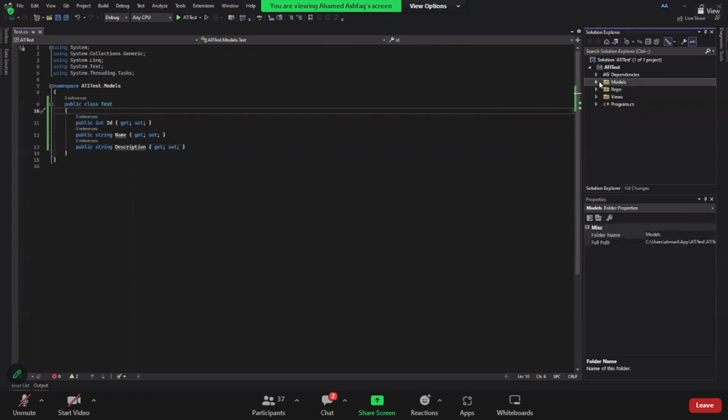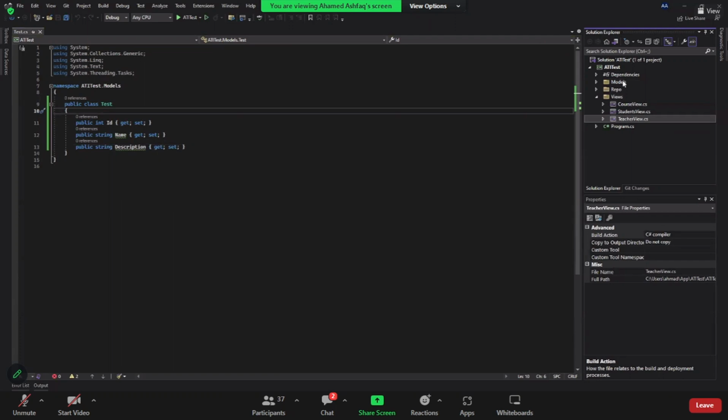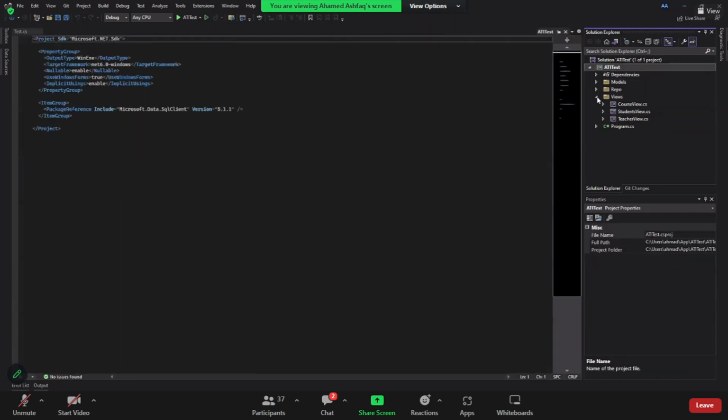And there's another thing called views. I'm not going to show you the repo right now. I'll just go inside the views. Views in the sense, when you create the project, it will give you a form.cs file. That form.cs file will be inside this, for example, with dependencies, there will be another file called form.cs, and program.cs. That's how it's going to look.